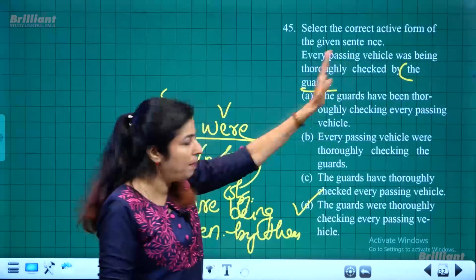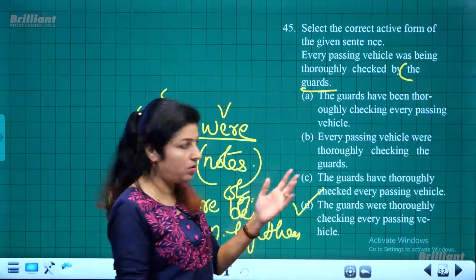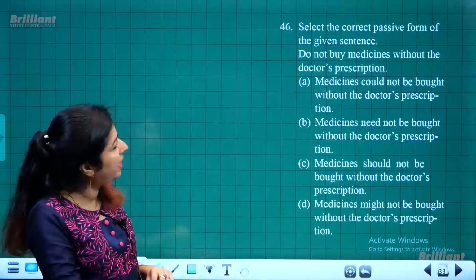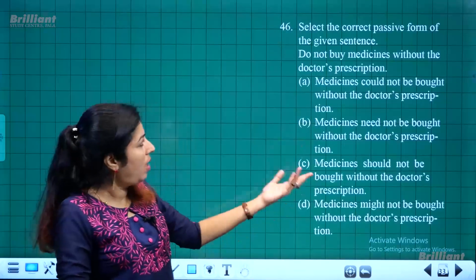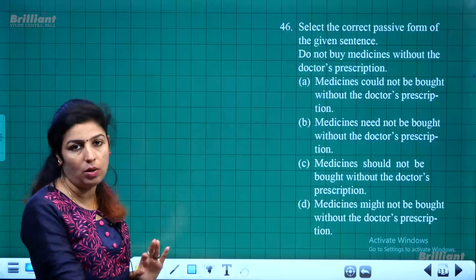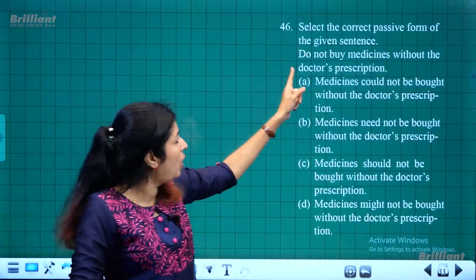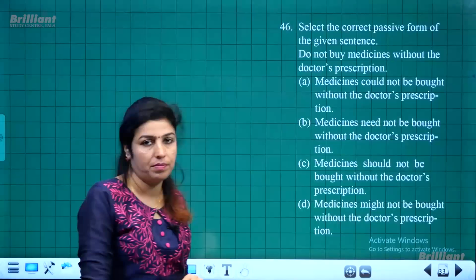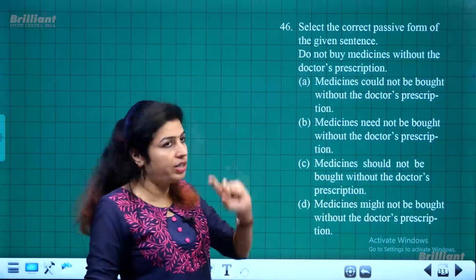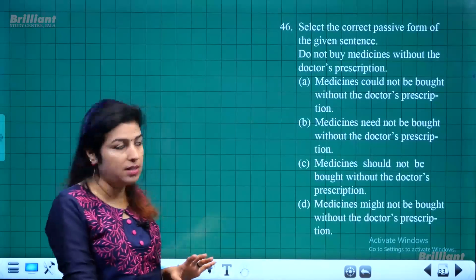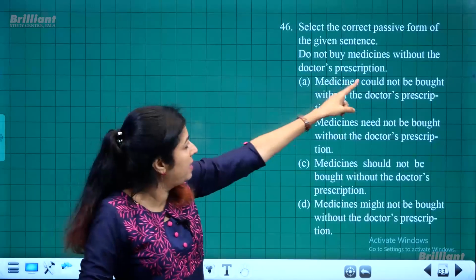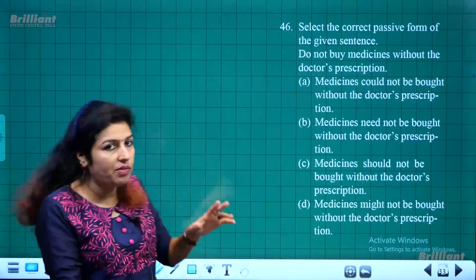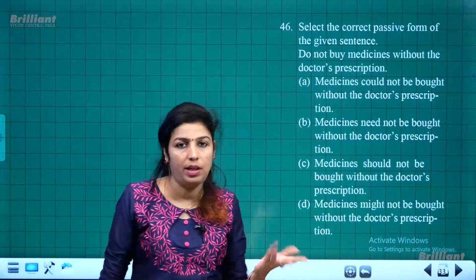You are given passive voice, you have to change it into active. Select the correct passive form. Now, active is given, you have to find out the passive. Do not buy medicines without the doctor's prescription. It's actually a piece of advice, isn't it? That means we should not buy medicines without any doctor's prescription.